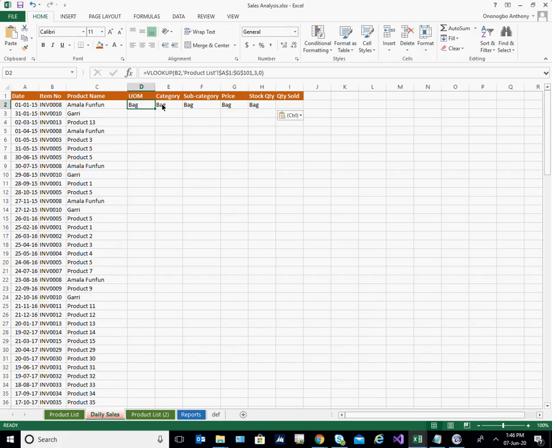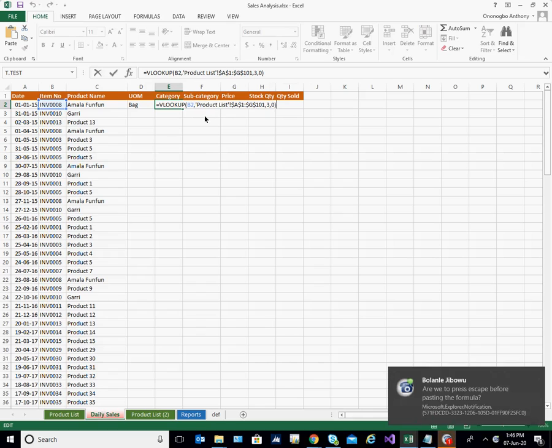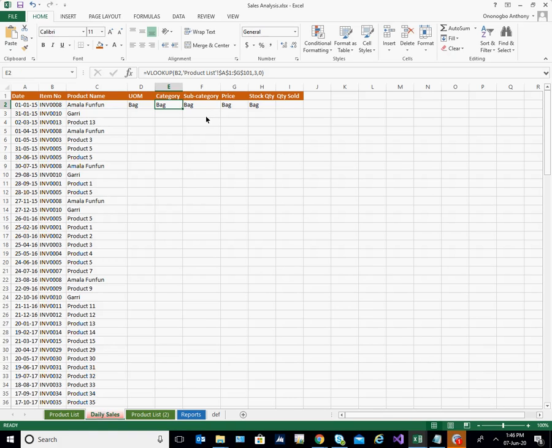Unit of measurement is column index 3. Then the category is column index 4 automatically. All right. So I'm just going to delete the 3 here. You see how I edit my cell, right? I can press F2 here to allow me access to editing it. All right. Or I will just go into the formula bar here and paste it.